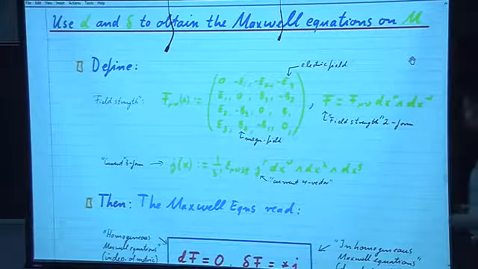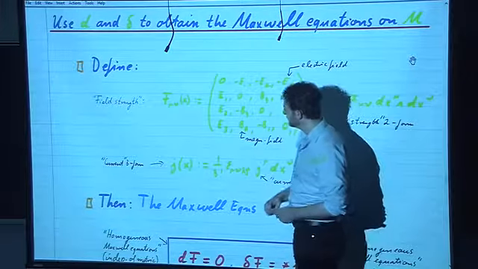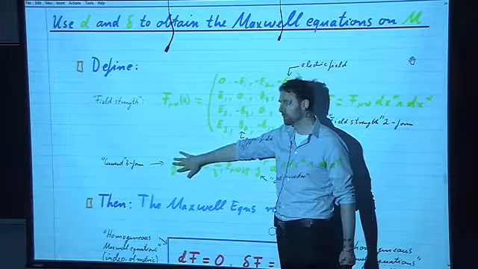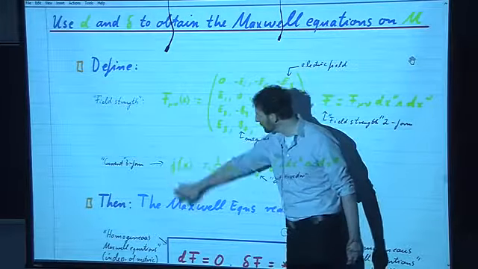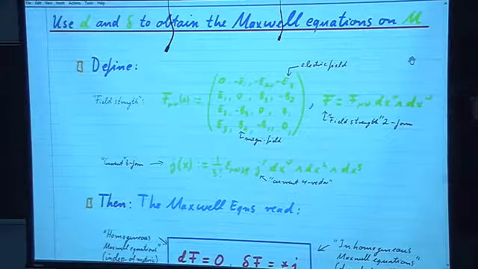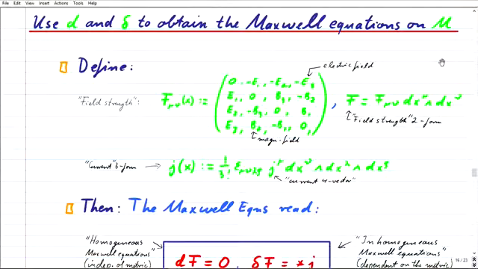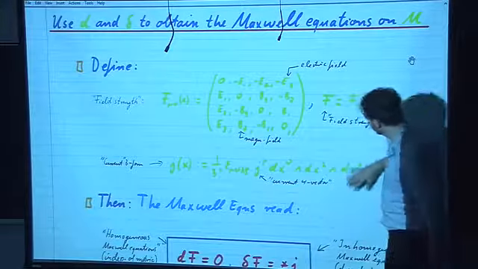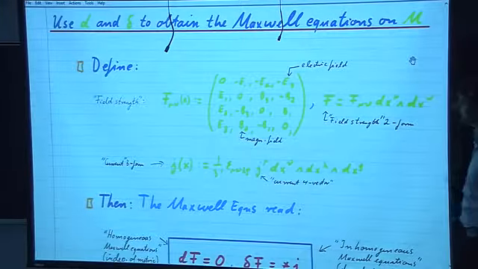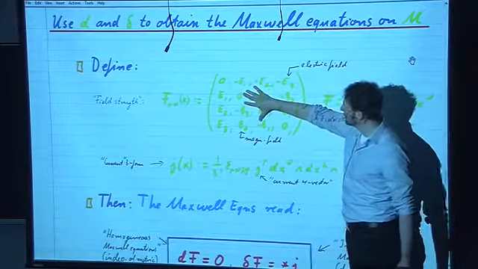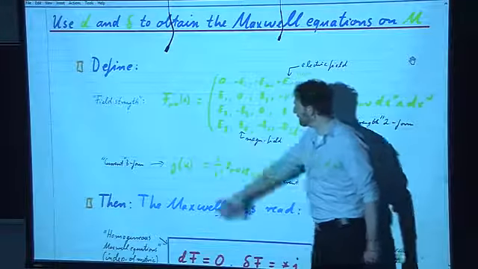We can also define a current 3 form. The electric current has charge density and current density. The 0 component would be the charge density, and then the 1, 2, 3 components are the current densities. And we can define them in this way, that we have here a vector, J mu, and the totally antisymmetric matrix. Here we have a basis in the space of 3 forms. So we have a 2 form, and here we have a 3 form by construction.